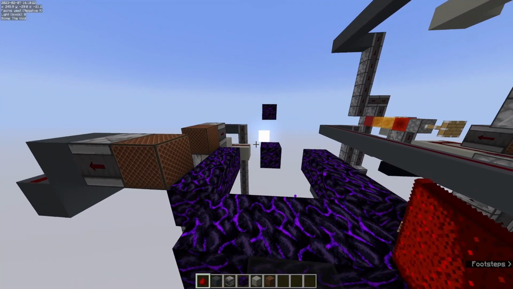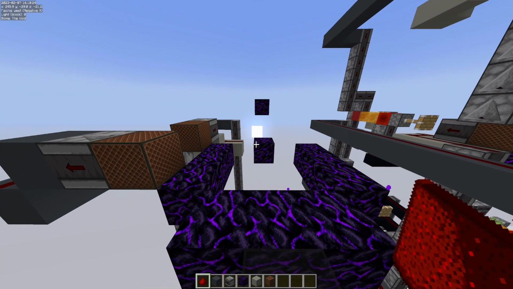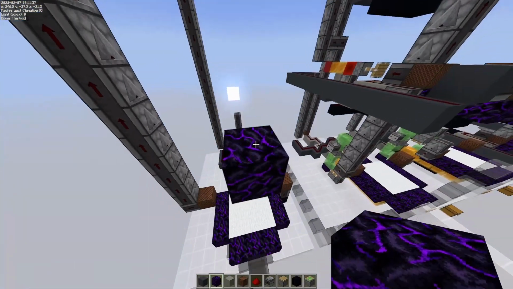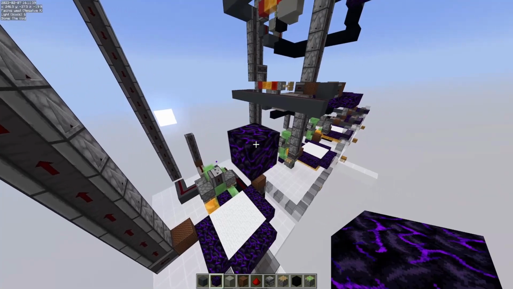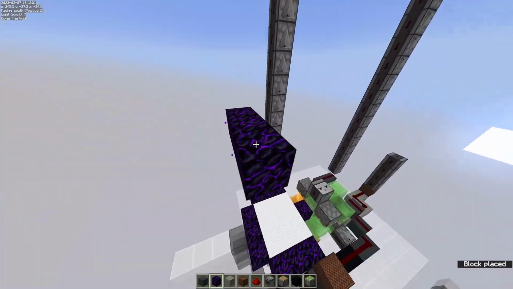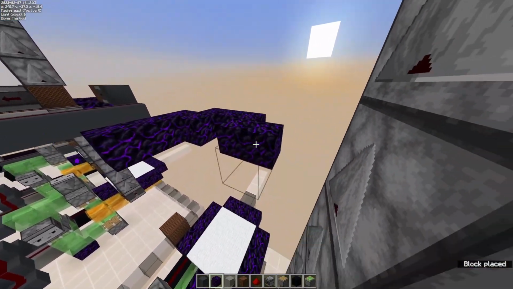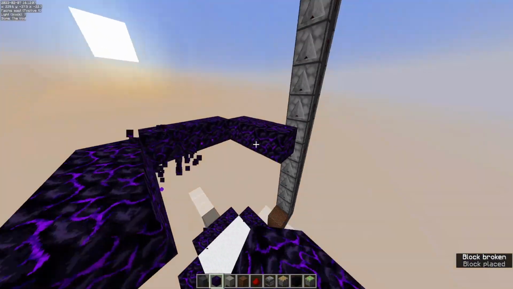And with that, the top floor is done. So now we do the middle floor. 7 blocks of this platform. We will go ahead and build the base of the next platform. And we can go ahead and place the blocks for the outline and then begin the actual construction of it.